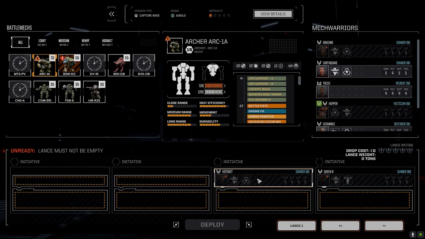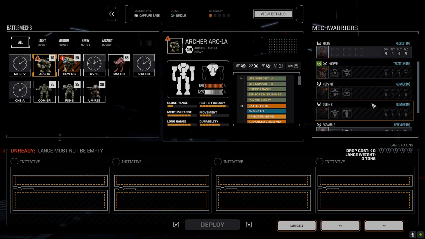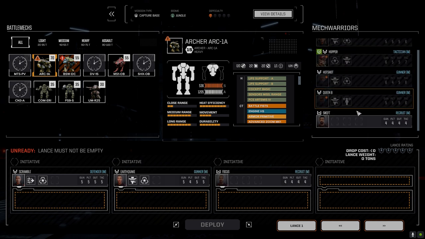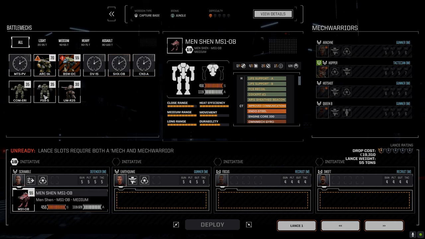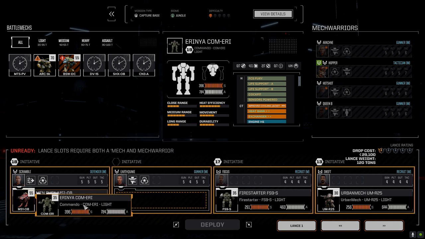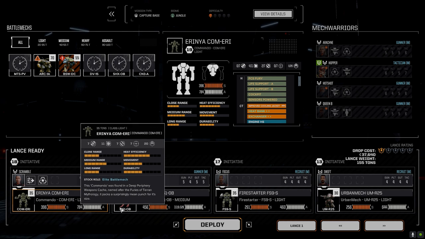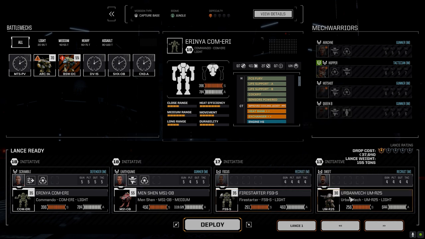So let's pull this lance out, and then let's go with, where are you here? Scramble, and Earthquake, and Focus, and Swifty, and we're going to go this way. I think we're going to go a little different, though. We'll leave the Irinia in Scramble's hands. Mian Shan and Earthquake, Firestarter. Yeah, I think that's probably pretty good. Let's go.